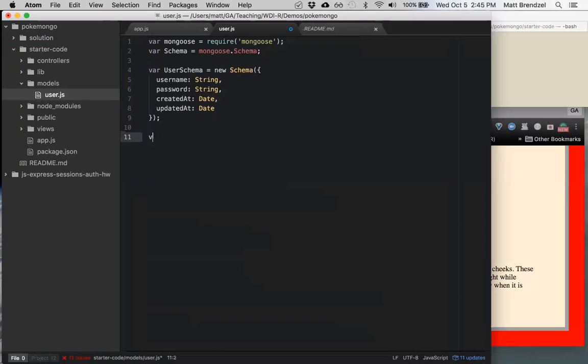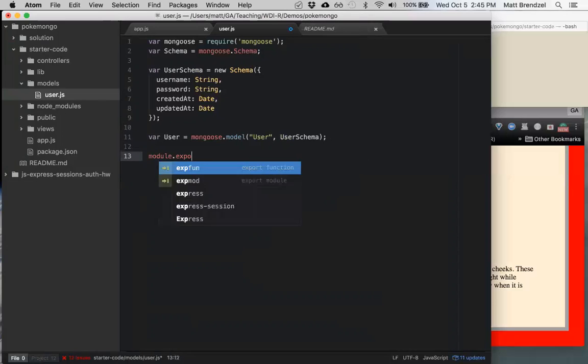Then we want to actually create the model. So we can say var User equals mongoose.model, and export that User.